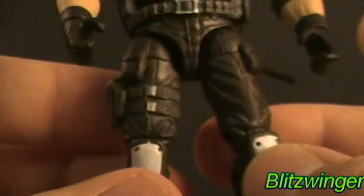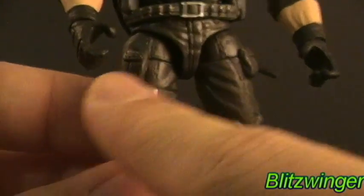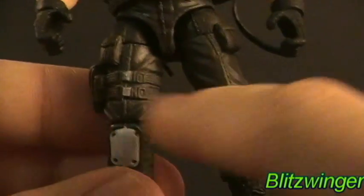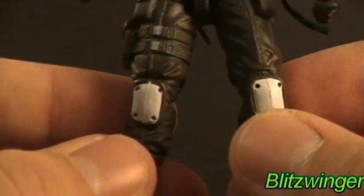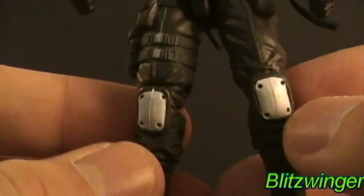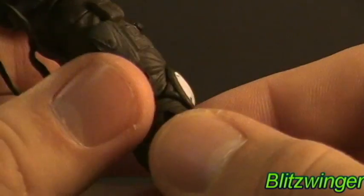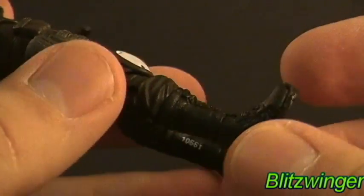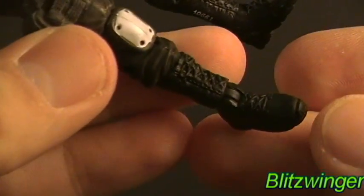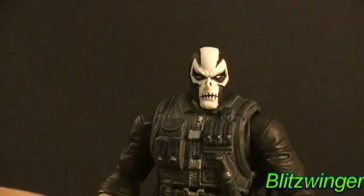As far as the legs, again, it follows through with the kind of army man design that he has. As you can see, more pouches, leather straps and stuff. He's got nice knee pads that are painted, and I mean enough detail to even do the dots here, so that's cool. The dots are actually sculpted in, so it's not just paint. I like the way that the boots and the pants meet each other with the little, it's really folded over on itself. It's very nice. And then he's got the army boots, tall army boots with leather with laces.